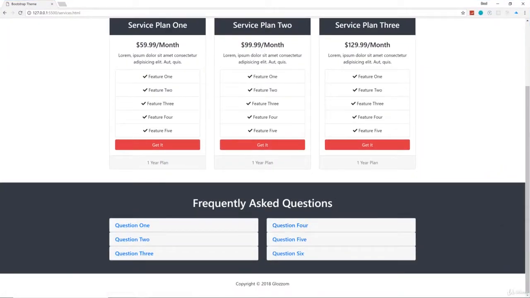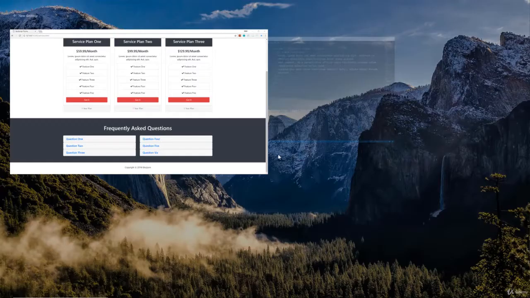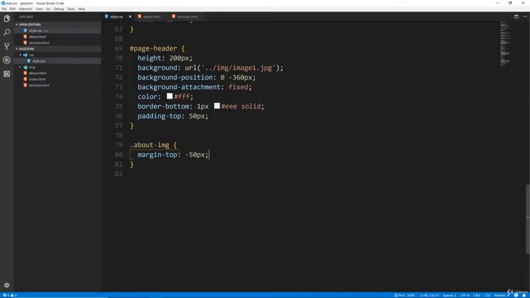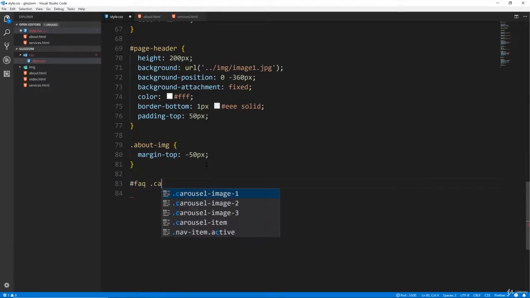That's what we want. Now I'm going to change the coloring with our custom CSS. So let's head over to style.css. And let's go below the about image and let's add the ID of FAQ and then the card inside FAQ.